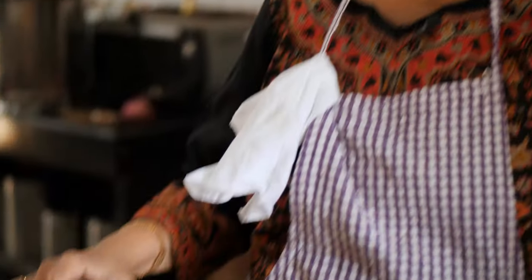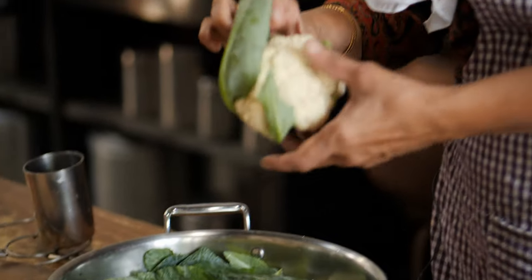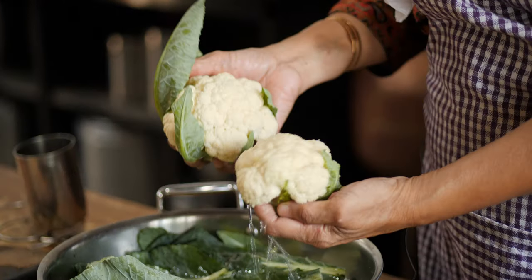Today I am going to show you a beautiful vegetable recipe. It's of cauliflower. If you look, it's so beautiful, it just came from the local fields. I have a woman who delivers vegetables at my door. You just see how beautiful this cauliflower is.